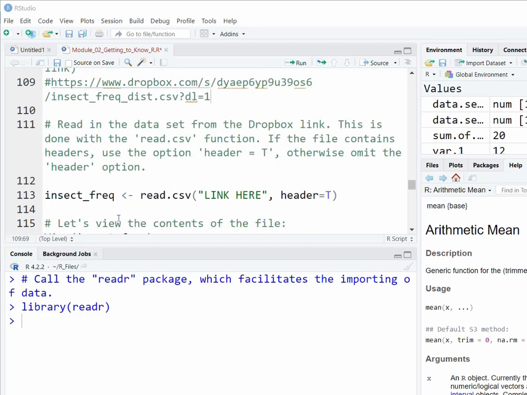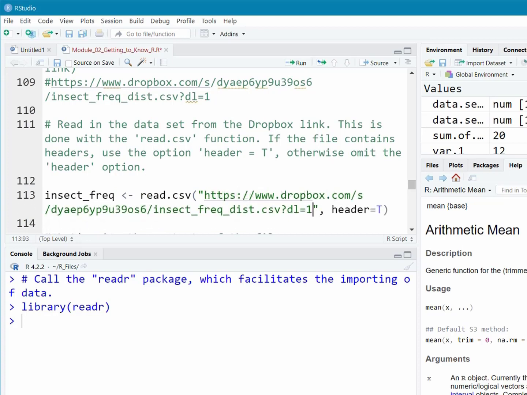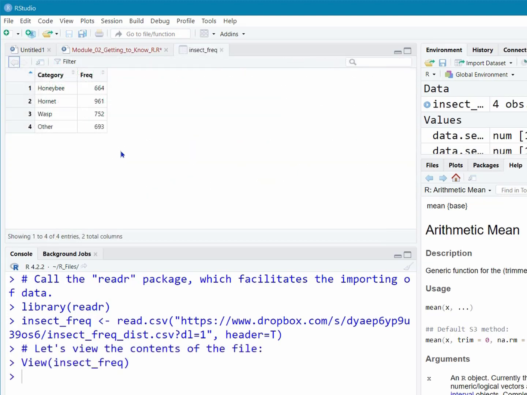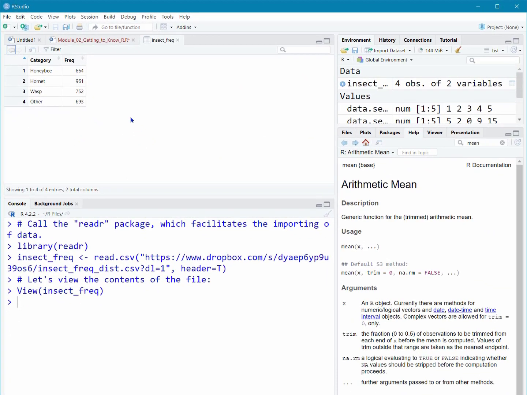So in this command, I'm going to assign to this variable, insect_freq, the contents that are coming from this file. I paste in the Dropbox link here. Make sure you include the quotations around it, and then run this command. At this point, I've got this assigned in R, and I should be able to take a look at it. I'm going to do this using the View command. And with this command, note that V is capitalized. We can see now that R has access to this frequency distribution that we just imported. Now I know that seems like a bit of a complicated process, but after you do it a few times, it becomes second nature.